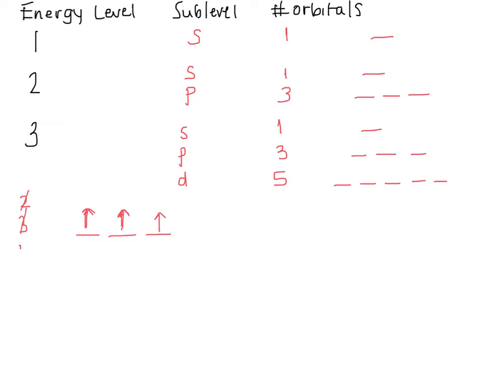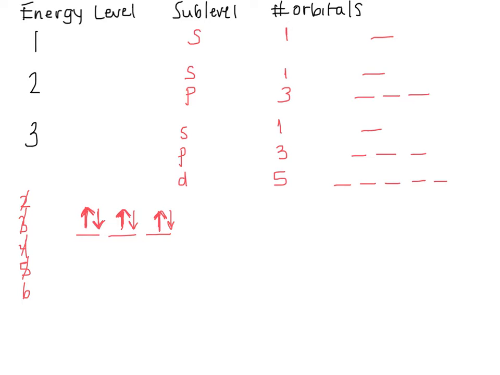What if I wanted to put 4 electrons in? I would put one in the first, one in the second, one in the third, and I would go back to put one back in the first orbital to make 4. Lastly, if I wanted to do 5, I would continue 1, 2, 3, 4, and 5, and if I had to completely fill that sublevel orbital, I would go ahead and put my 6th electron down.